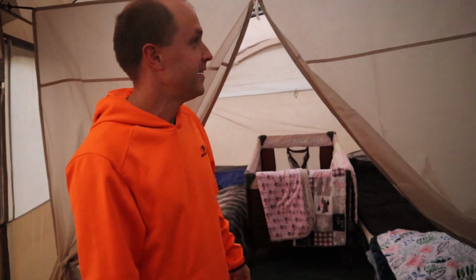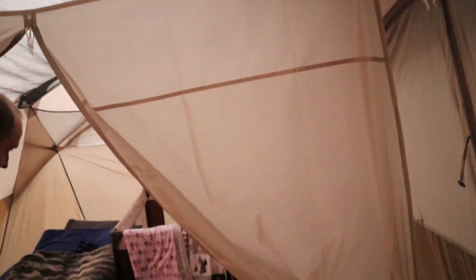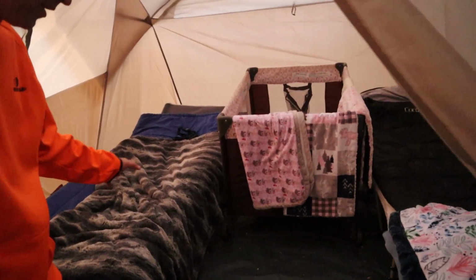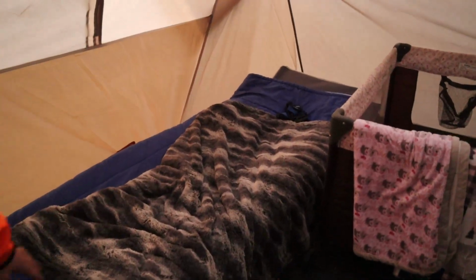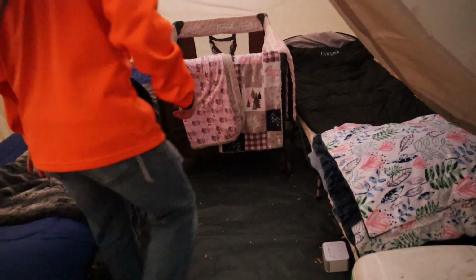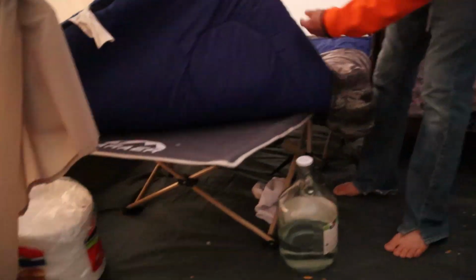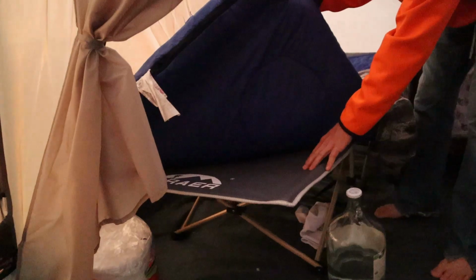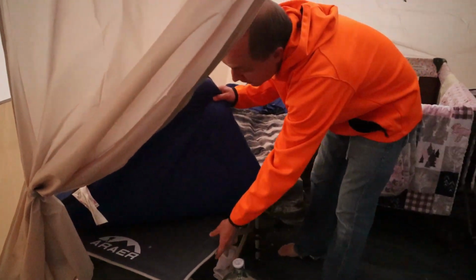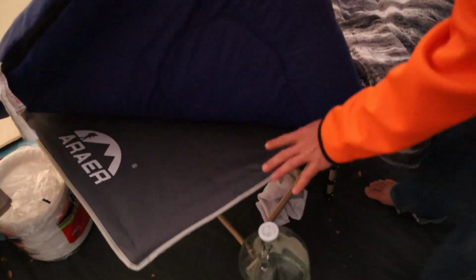All right. So this is where it happened. This is where Rach and I slept. We did it like 1950s style with our beds separated. We both had our own separate cots, which Rach decided she would definitely like, and I agree after a week of it. We both wanted our cots that we could sleep up off the ground.